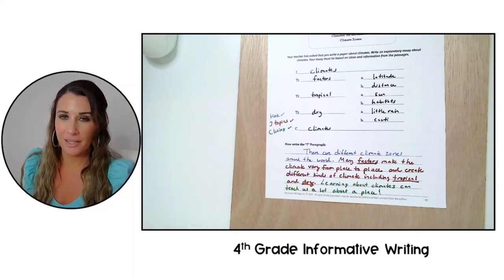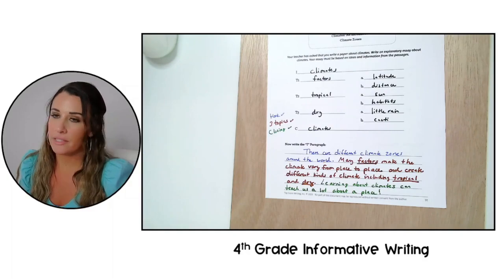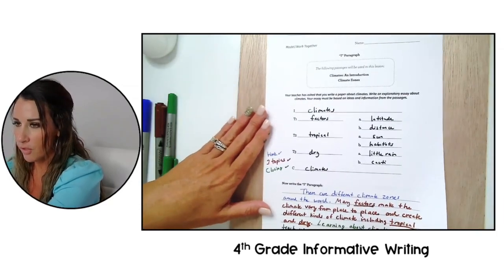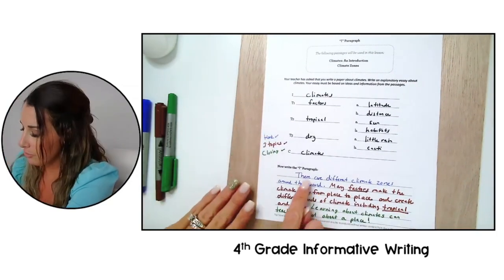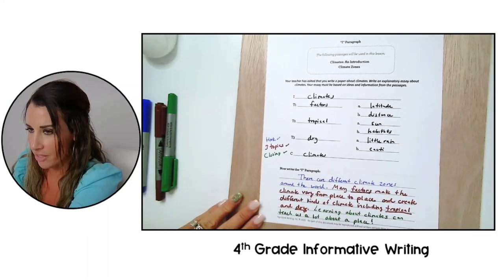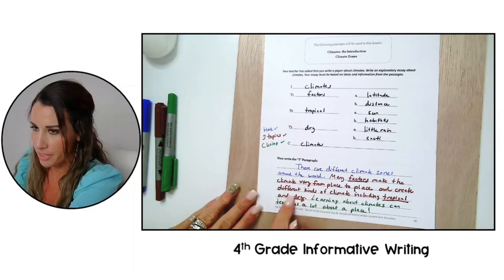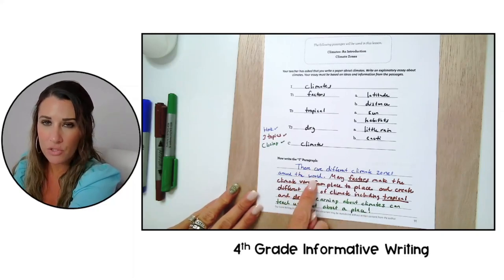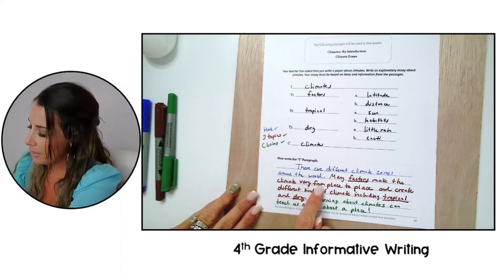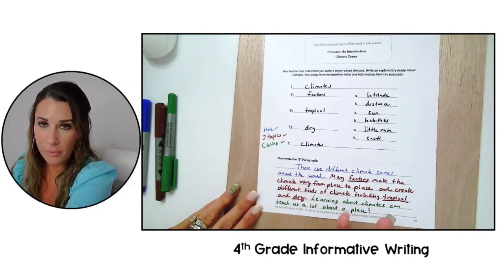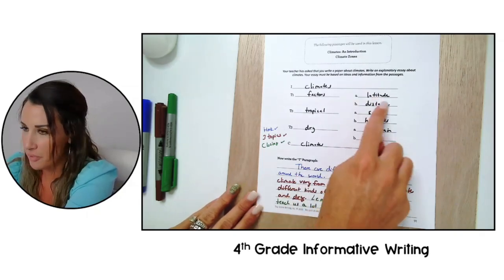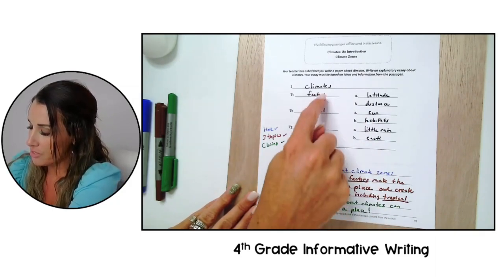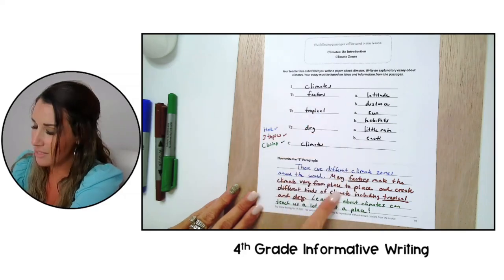Okay, so now we've done an introduction paragraph for alligators and an introduction paragraph for climates. You can see here, once you have your planning done, you'll be writing your introduction paragraph based off that planning, okay, because you're going to need your 3 topics. You always start with a hook. Remember, your hook can be question, statement, story, fact, definition, and it should just mention the main topic, which is climates. Okay, again, you don't want to get into specific A's and B's, just something general.